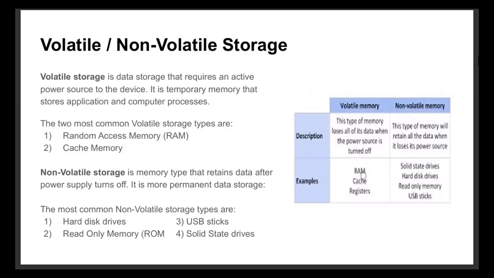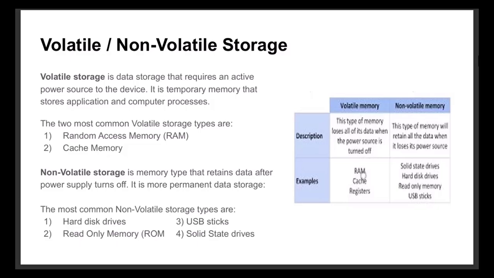Your volatile storage will be where your computer will temporarily store all of the different files and applications that you are running on your computer. And from your memory, you can access those in a quicker manner than from your hard disk or solid state drives. Let's contrast that with non-volatile storage.